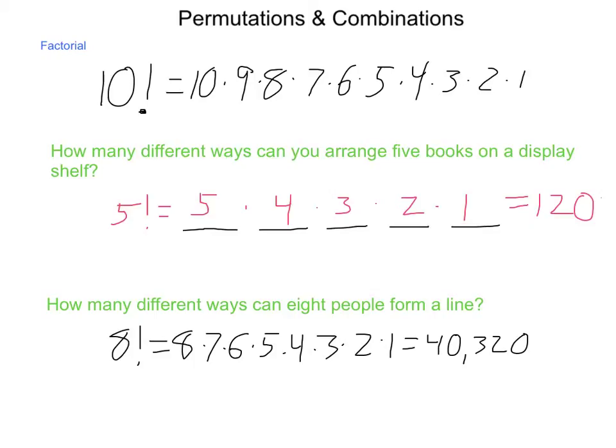Looking at the fundamental counting principle and factorials gives you an idea of how quickly items, especially at, say, a restaurant, can be used. Restaurants sometimes will advertise, you know, you have millions of different ways that you can order something. For instance, at a sandwich shop. But, if that sandwich shop offers eight different types of bread, ten different meats that you can put on it, and then vegetable toppings, which you can or cannot include, depending on your preference, it quickly multiplies up to very large amounts being done.